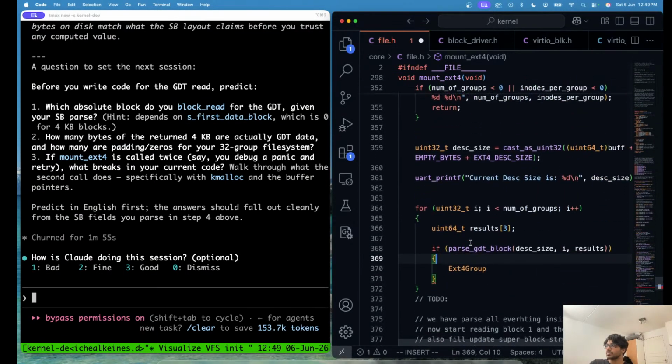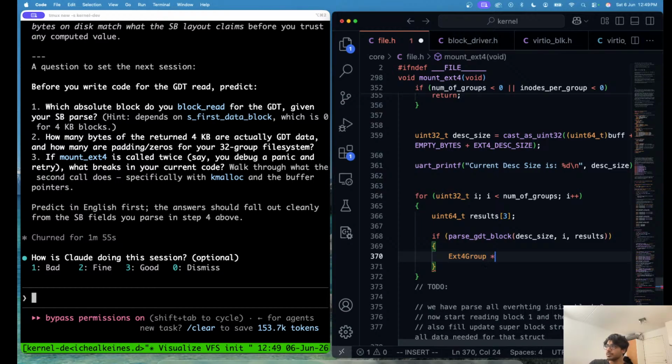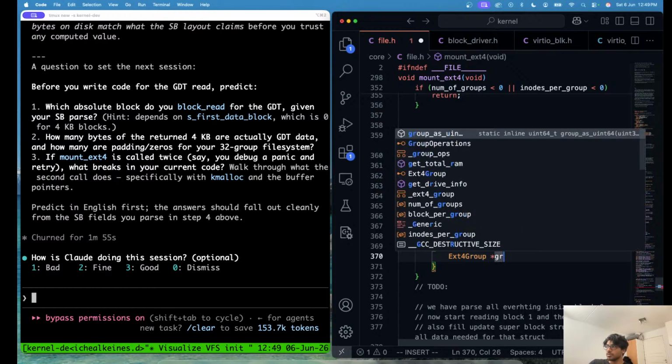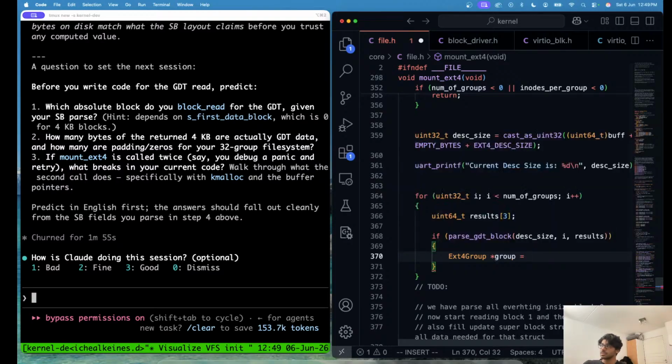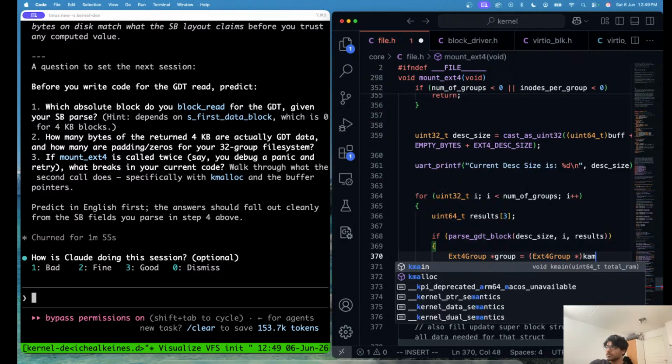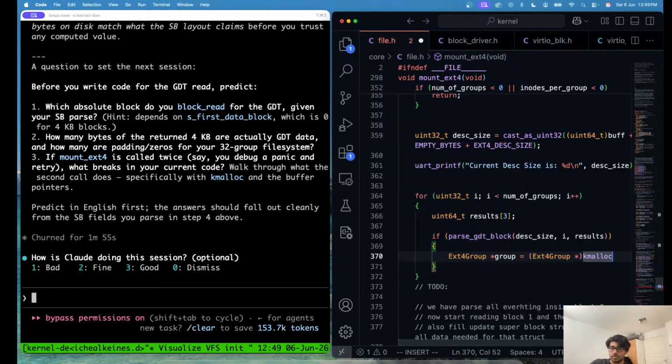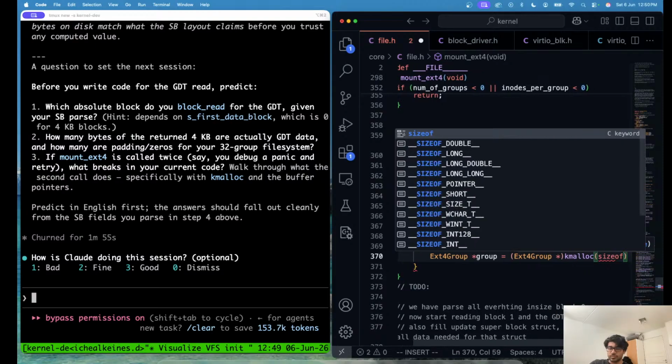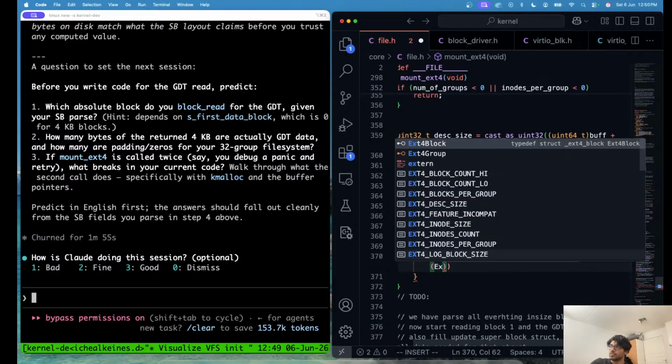So it is going to be an ext4 group equal to, it's an ext4 group, and then what do I do? I need kmalloc. But kmalloc sizeof ext4 group.